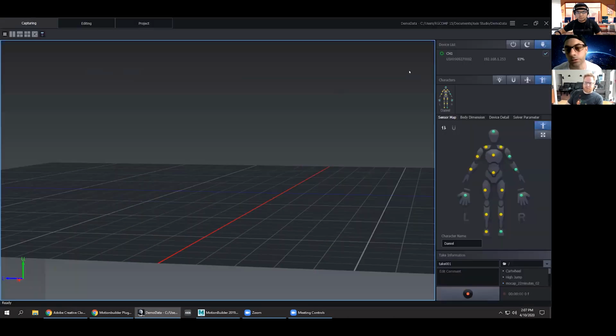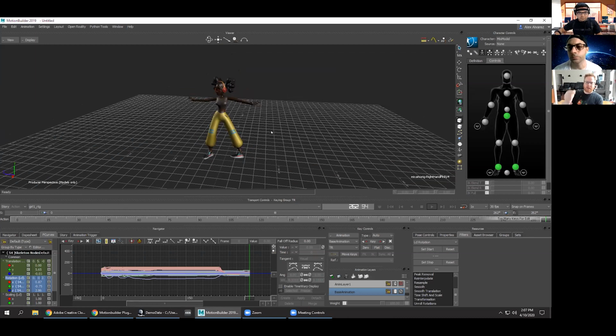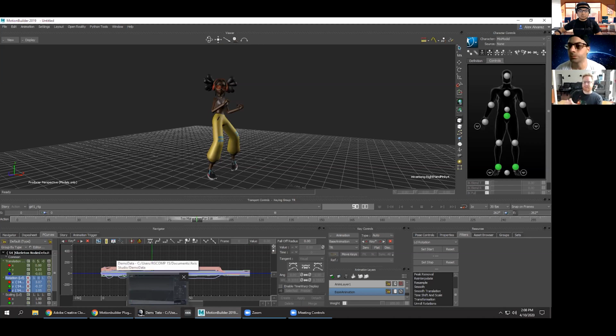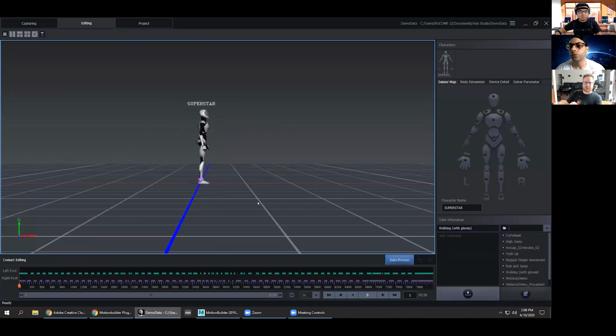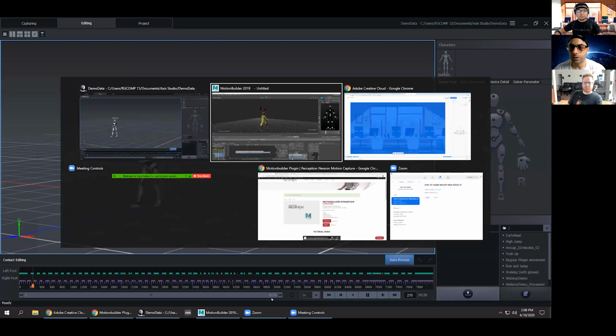What's really great with these tools is that when you have a performer suited up and we're capturing live with Axis Studio, you can capture with our Axis software as well as capture in Motionbuilder, so that the performer can see how those movements look on the character that they're driving. Oh yeah, and you're capturing both at the same time, potentially. You can also just capture the motion capture data in Axis, do the processing and cleanup, and then export and import that data into Motionbuilder.